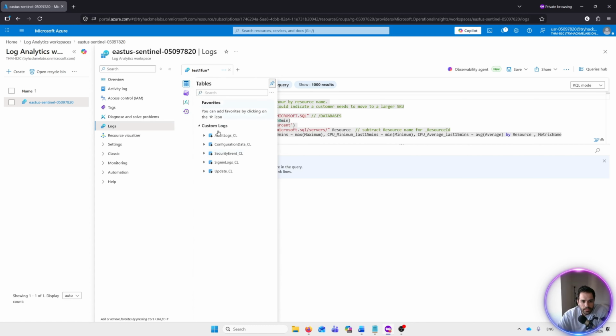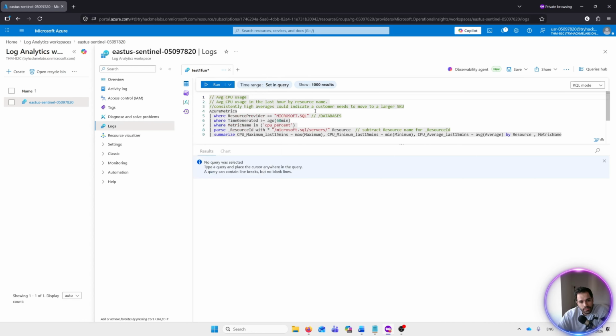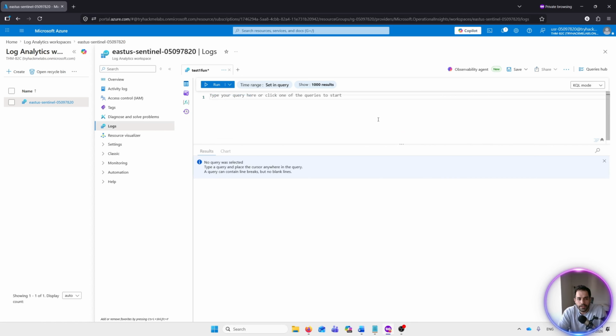So we focus on the custom logs, and we want to see how we can query and hunt the logs. The idea is for the security operation center team, the SOC team, to hunt everything they want really fast regarding, for example, operating system, any application they have, any security event in the environment. So they need to hunt manually for some stuff here. Yeah, so let's get started and see what we have here.